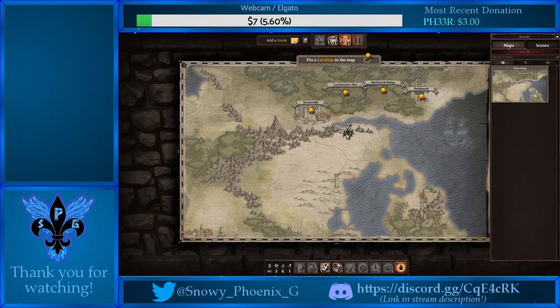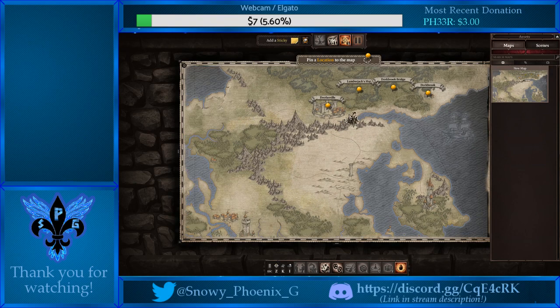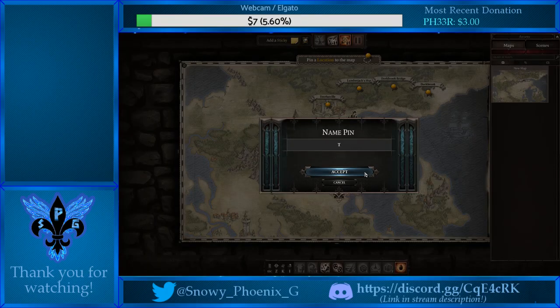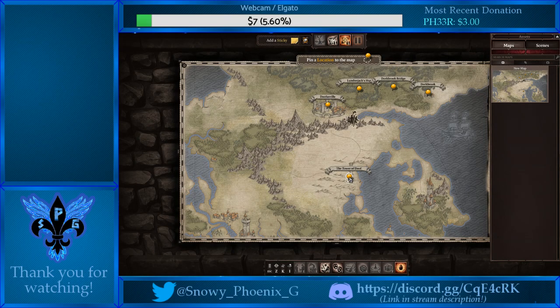So this little icon here represents our party, and for each area that you wish to include in your world, you can pin a location by clicking and dragging to anywhere you want on the field. So you got a little tower here, we're going to put it here, and right click it to rename and make it hidden if you don't want your players to see that. You can rename it to the Tower of Doof.